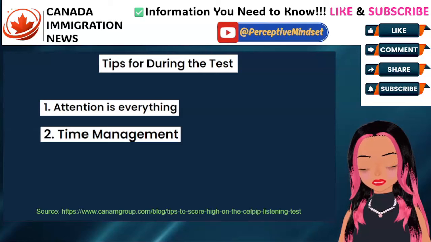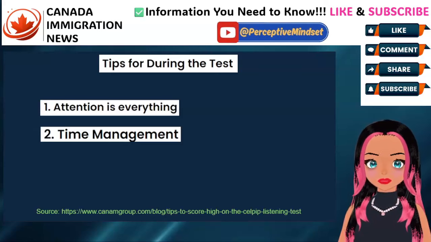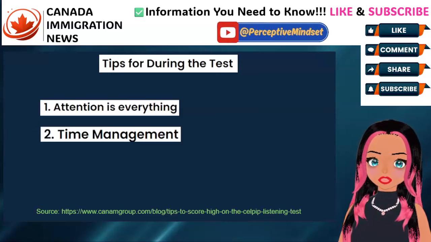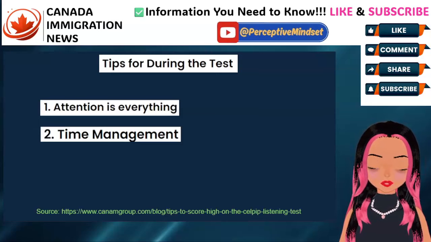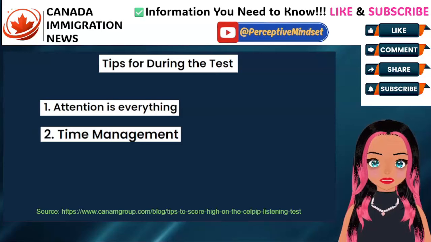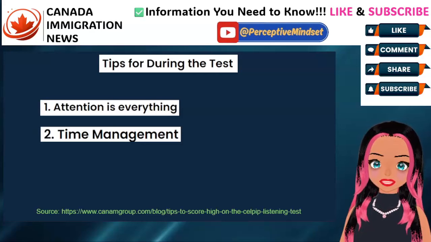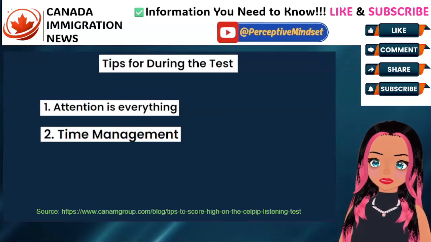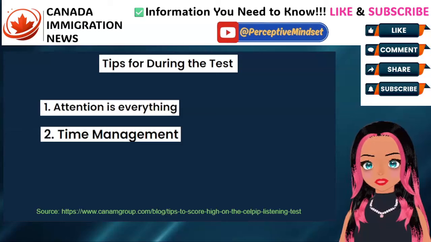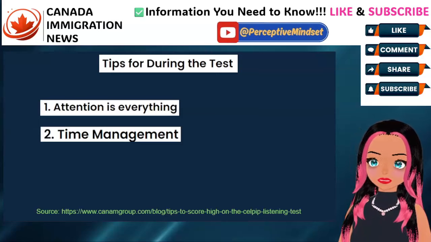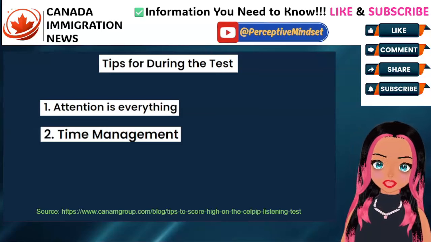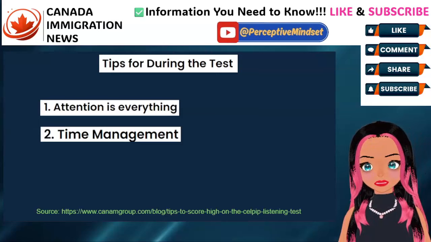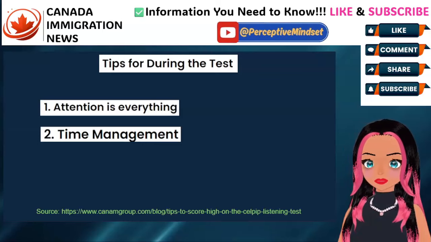So you will be seeing different questions. If you are stuck on one, don't waste all the time trying to figure it out. Different questions and different scenarios are set up differently, but there are some questions that you'll be able to see. So you can move on to the one that you are more familiar with in terms of the answer, and then you can get back to the other one. However, you have to bear in mind the time within which you got to answer the question.